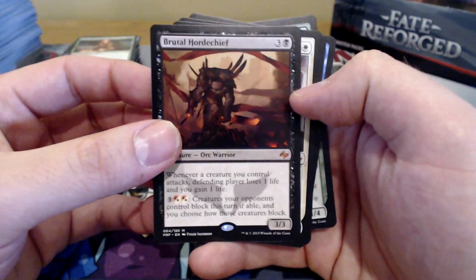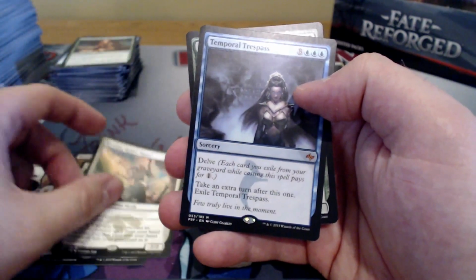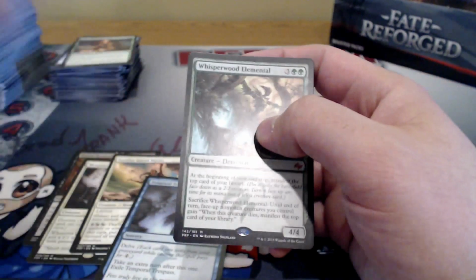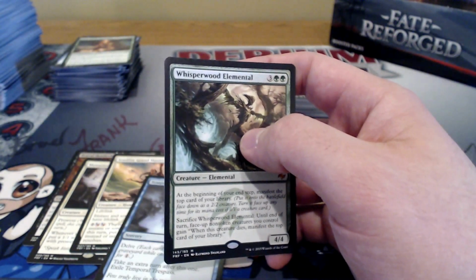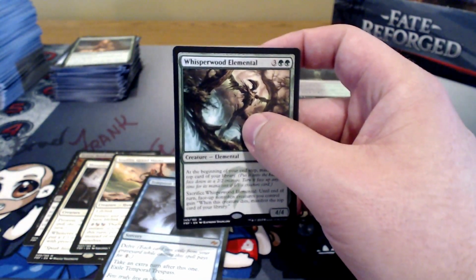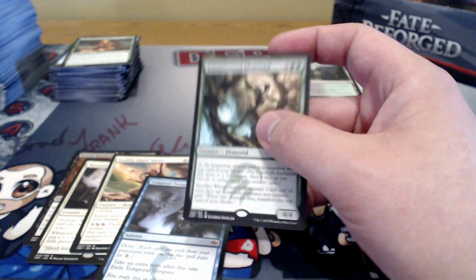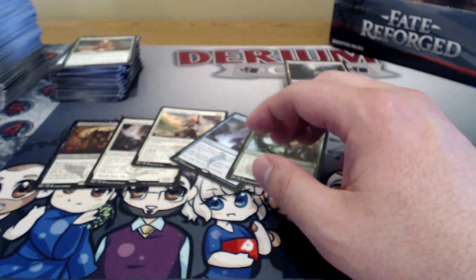Brutal Hordechief, Monastery Mentor, Soulfire Grandmaster, Temporal Trespass, Whisperwood Elemental. We basically got every single card in the top set part of this value, except for an Ugin, which is the number 1 card, and a Warden, which is kind of sad because I wanted the Warden, but still, never going to complain about 5 Mythics.